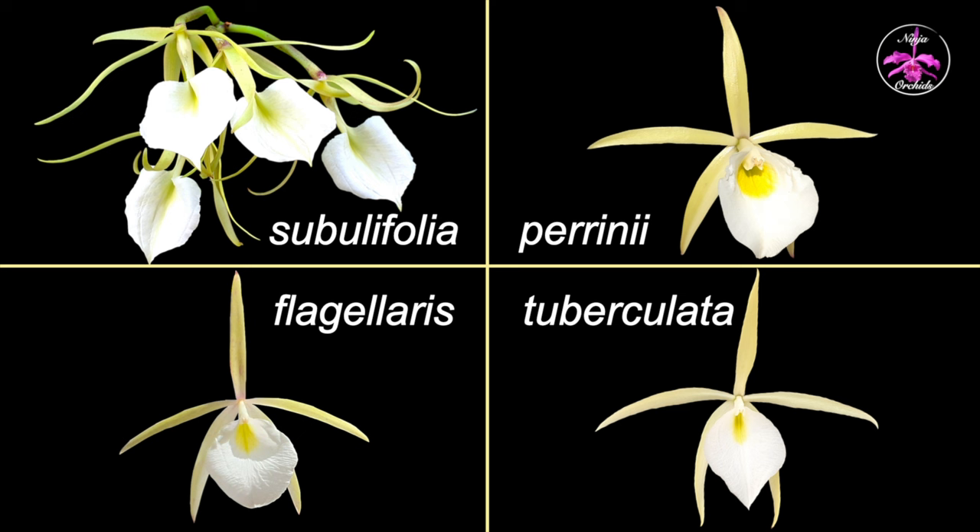In conclusion, I have an image with all the blooms of all my Brassavolas where you can see how they are identified via their bloom shape. The subulifolia is pretty easy because it has more of a cluster of blooms. Looking at the perinei, the flagellaris, and the tuberculata, at first glance you would think they're all the same. But upon closer inspection, the petals and sepals of the perinei are a little shorter than the flagellaris and tuberculata. Then comparing the flagellaris and tuberculata: the flagellaris is rounded off at the bottom of the lip and the tuberculata is shaped into a V at the lip. The petals and sepals of the tuberculata are more narrow at the base, with the petals much higher up and a straighter line across, as opposed to the flagellaris, which has a little bit of a downward curve from the left tip of the petal all the way to the right.